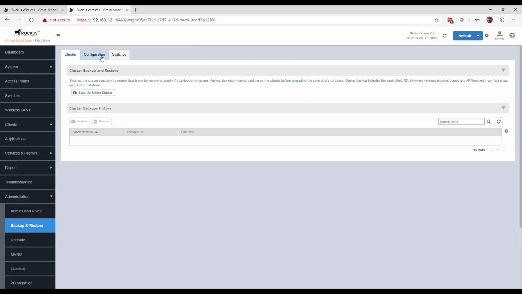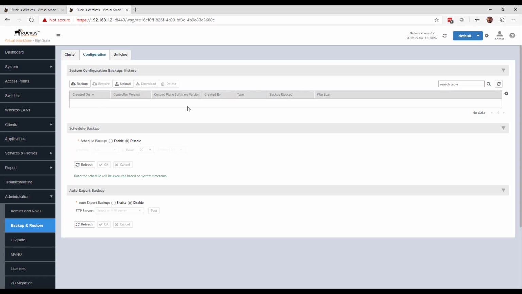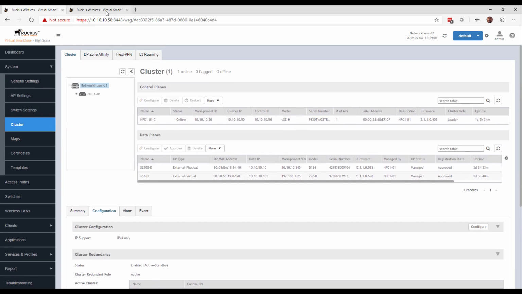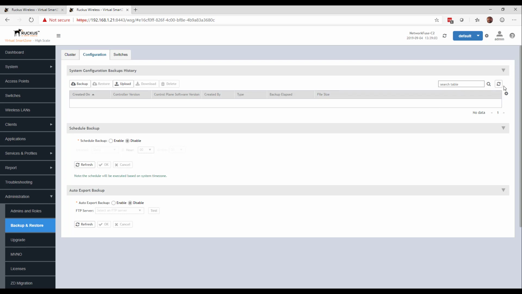Now, if we go to administration, let's go look at backup and restore. It's probably not done yet, but what you'll see eventually here is a system config backup, and that's the actual backup that's happening here. Once that backup is done, we'll eventually see that over here. It generally takes a couple minutes. I don't honestly know if, when you do your secondary and third and fourth and fifth syncs, it's just delta changes or not. I kind of don't think so. It seems pretty straightforward on how that works, but this is a total config backup here.